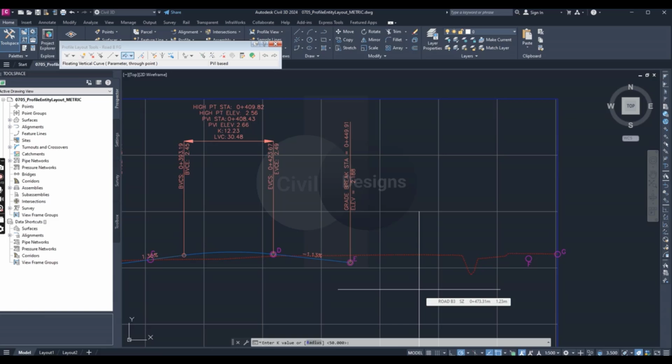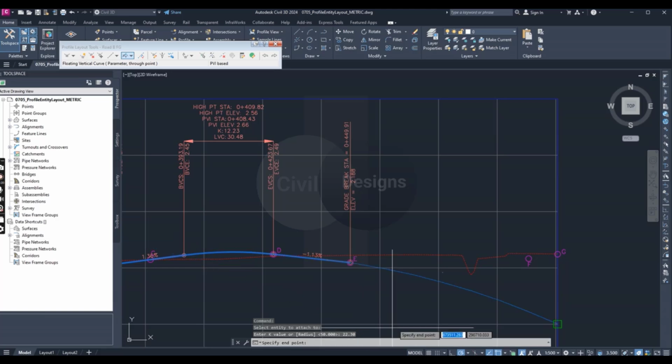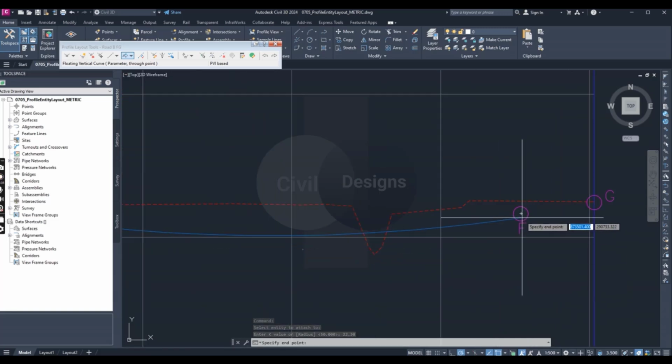At the K value for now, just write 2.30 for the K value, press enter, then at the specify endpoint prompt using the center O snap, select the circle labeled F as the endpoint of the curve like this.